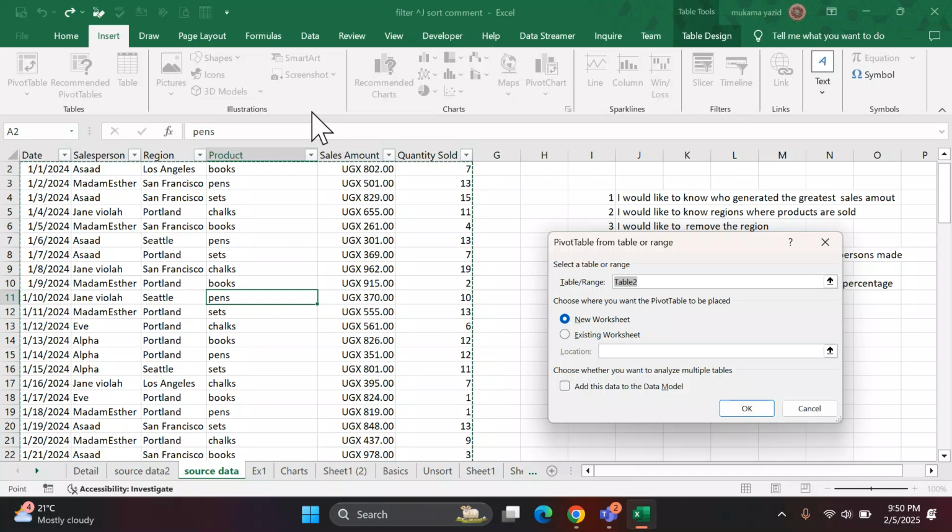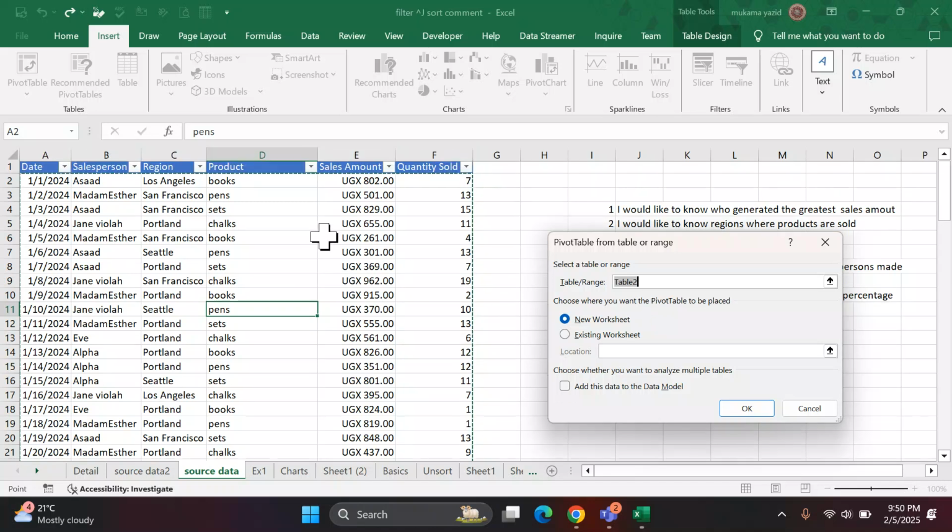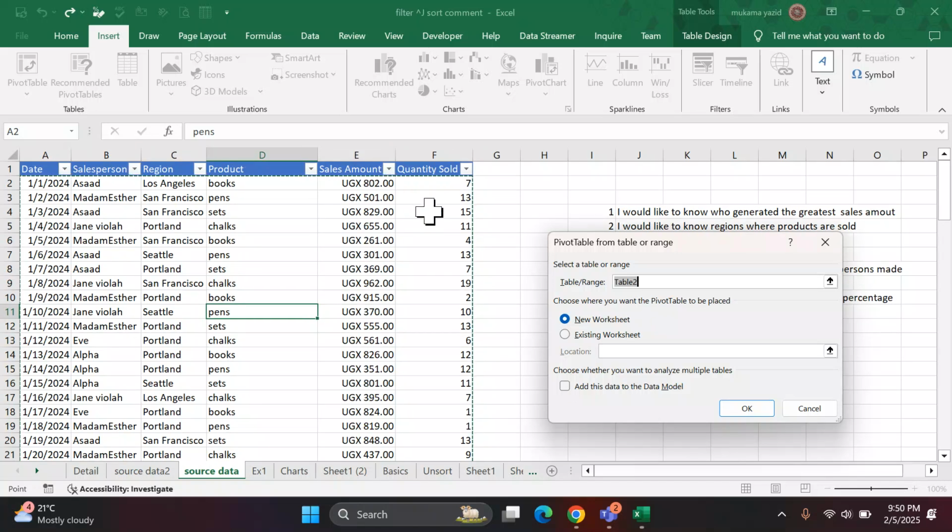So click OK. From there, it will bring the name of the table, because this work is in table format, and we created a table which is called Table 2. I told you when you convert your work into a table, it will always select your work. It will not select the headings separately, but just know if it is a table, the entire thing is selected. To show that it has been selected, you can see the name of the table.